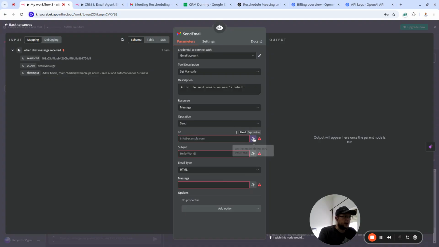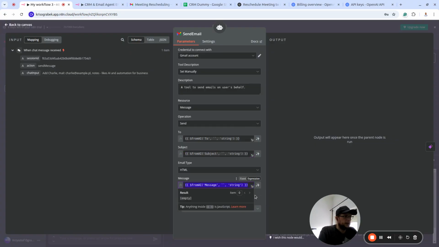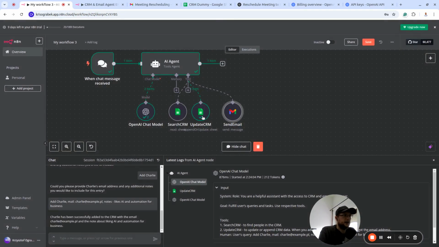And I will do exactly the same. I will let AI extract those from my text. So just let me show you this. That's the fastest way to actually do it. We've got all three from AI, and then email type will be text, not HTML. Okay, and I will show you exactly how it works on the example, okay? But for now, that's enough. We've got this send email.